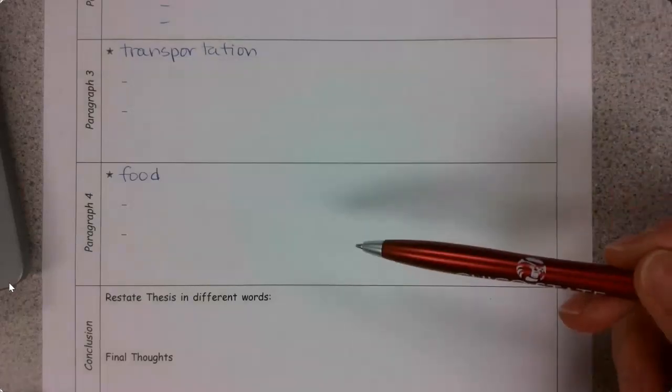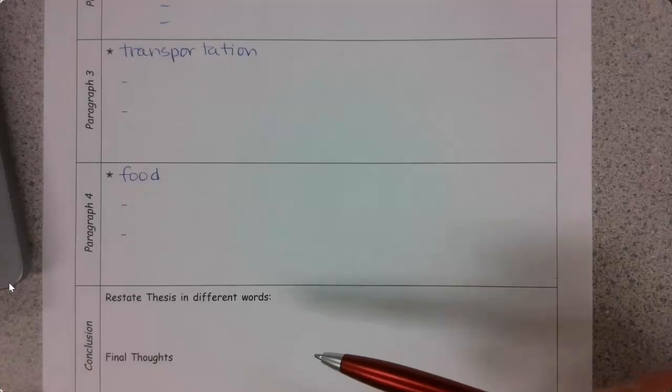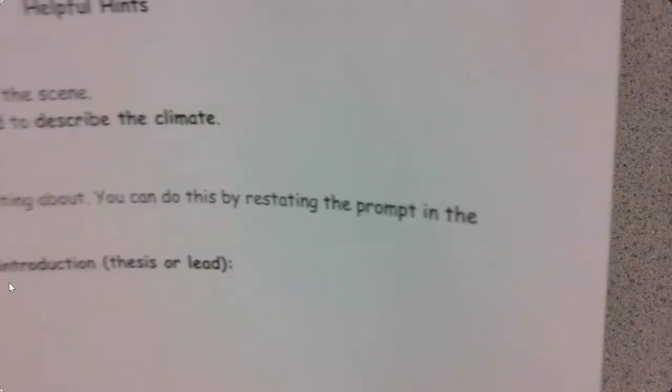So one thing you should know about the conclusion is you are not required to plan your conclusion. You can if you want. Maybe you already have some ideas about what you want to put in your conclusion. Jot them down. You can always change it later if you want, but get them down so you don't forget. Or what I usually do is I like to wait till I've written everything and then I read it all the way through and I think about what makes sense for my conclusion. It's just easier for me that way. So you are welcome to plan it or not plan it, your choice. But I want to give you a couple of tips in case you do want to plan it now.